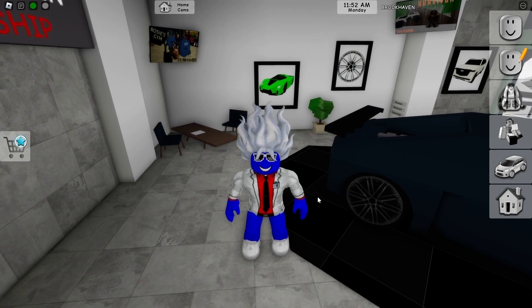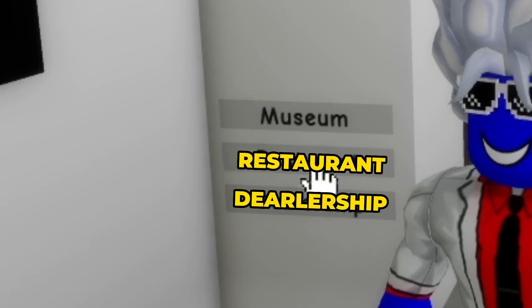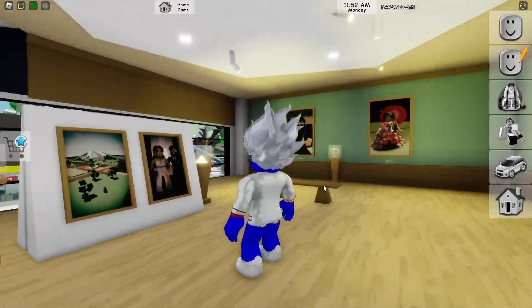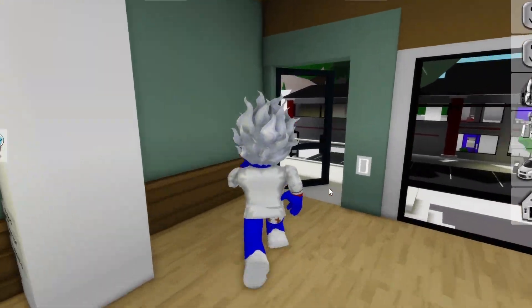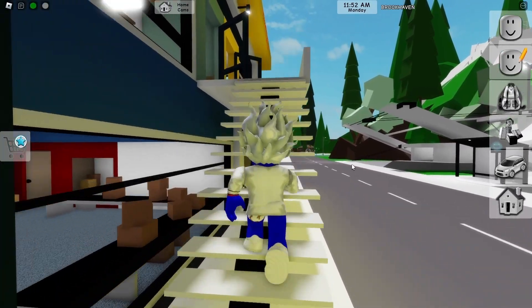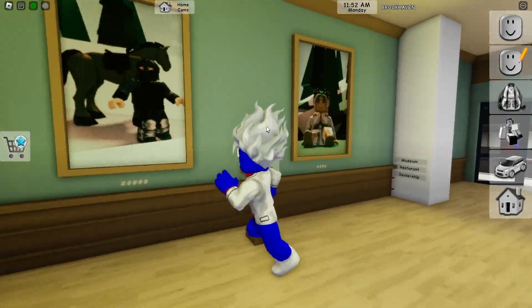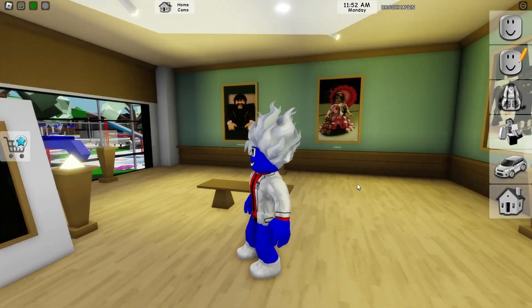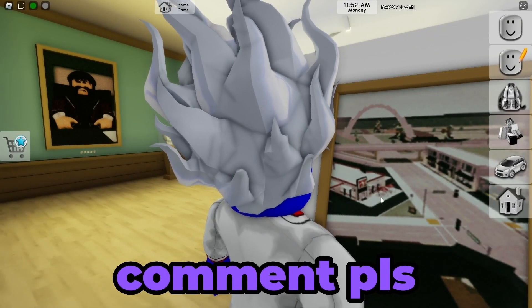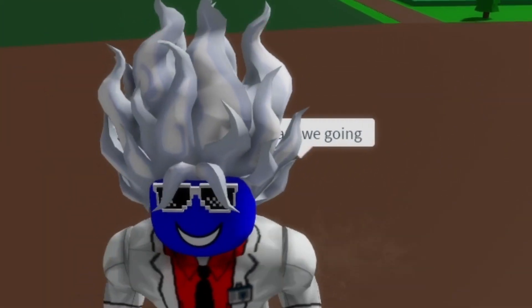Just like before, you can change this building too. We're in the car dealership, so you can change it to a restaurant or even a museum. Let's try the museum first — look at that, it changes the outside part as well! Art and History Museum. Inside you have a woman and a lot of paintings. Maybe there's a secret further in, but for now that seems to be it.